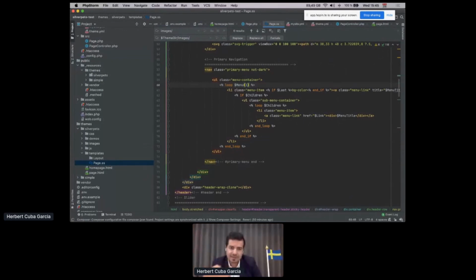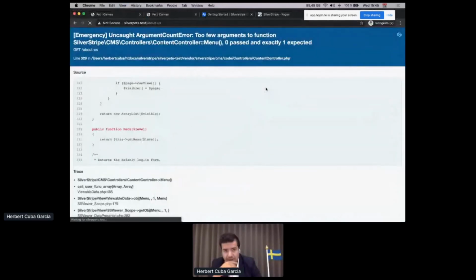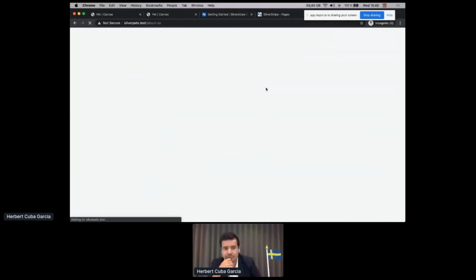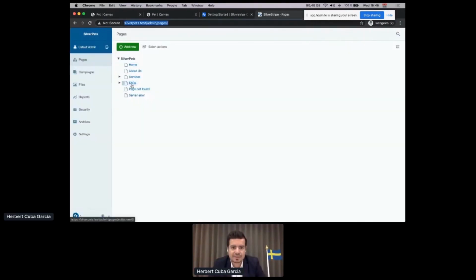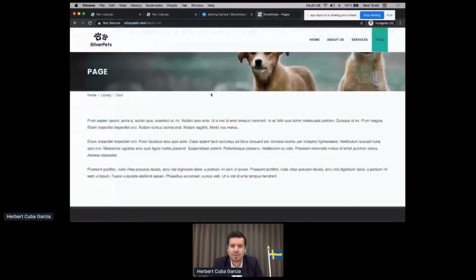That's the depth of the site tree, but we want to start from the first one. All right. So we have something here, and it looks like it's mapping quite well.